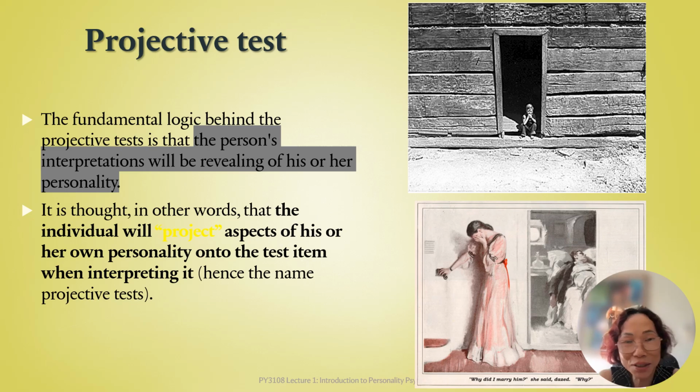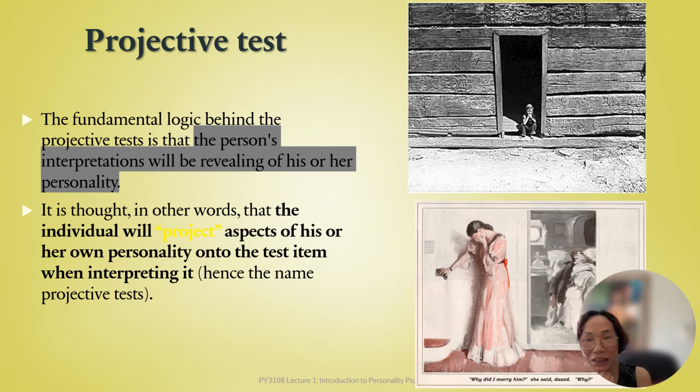And the fundamental logic behind the projective test is that the person's interpretation will reveal some of his or her personality. It is thought, in other words, that the individual will project aspects of his or her own personality onto the test picture when interpreting it. Hence, it is named the projective test.